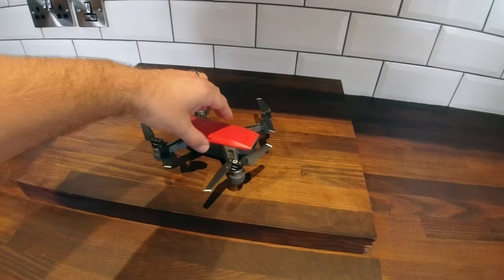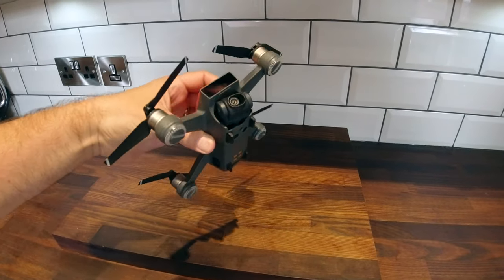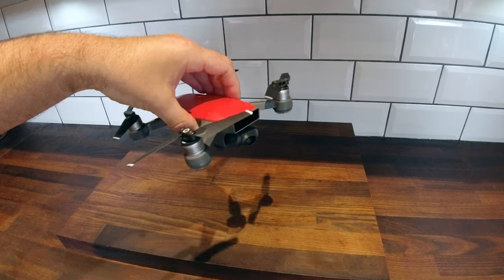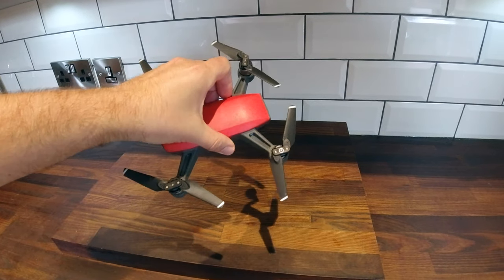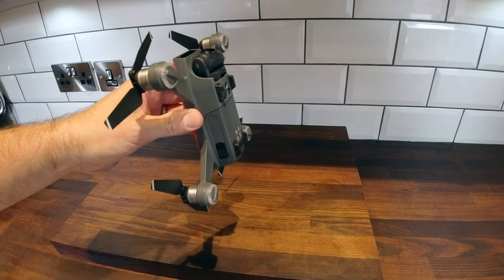Currently, at least in the UK, you'd have to look at this where you are, but I've got to have a license because it weighs more than 250 grams. So you have to go online, look at a booklet style thing to understand the rules. Then you answer a questionnaire style thing. And if you pass that, then they give you a number for your drone.